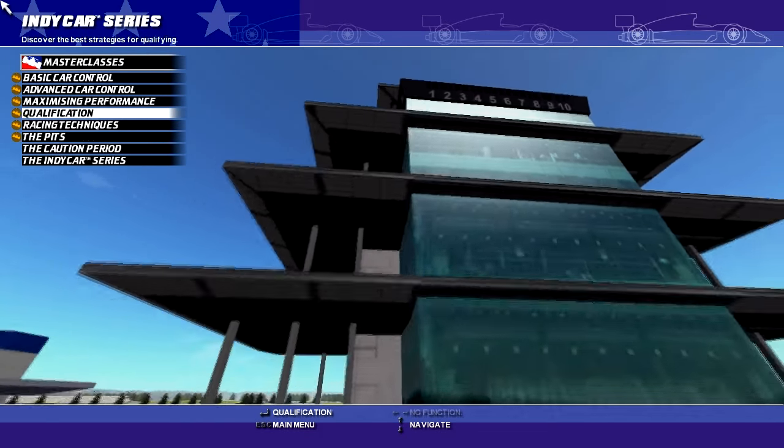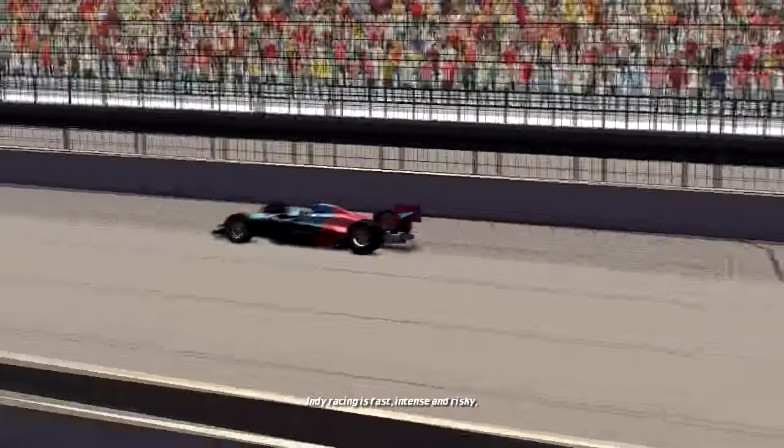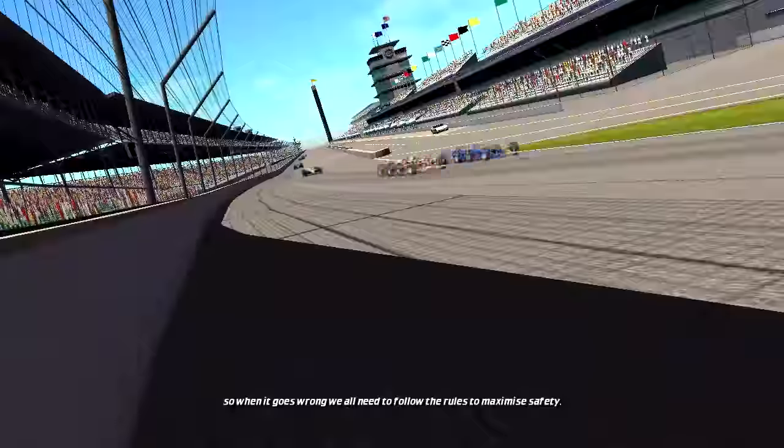Throughout the course of an Indy race, there's going to be accidents. Indy racing is fast, intense, and risky. So when it goes wrong, we all need to follow the rules to maximize safety. When the marshals spot an accident or anything else, like debris on the track, we need to slow it down, and the race will enter a caution period. The yellow flag comes out, the trackside lights light up yellow, and the yellow warning light will flash on your HUD.